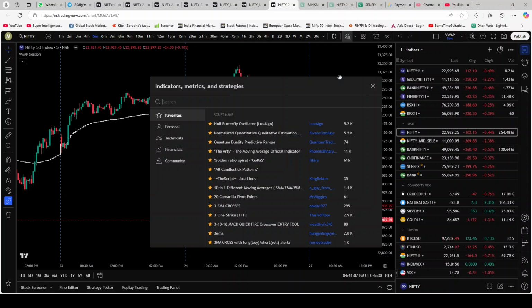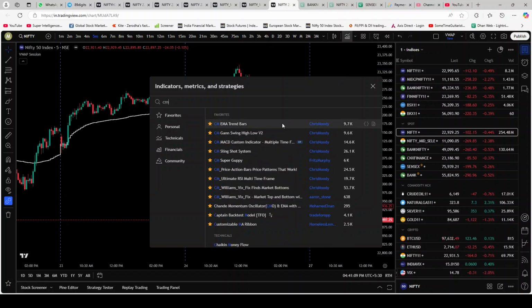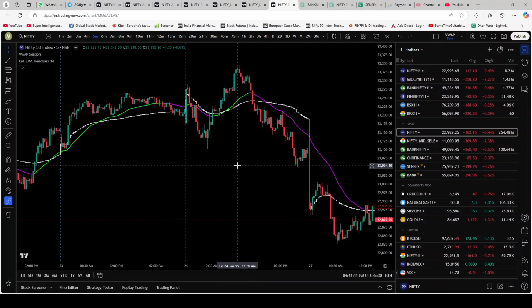What you will not get on a normal trading platform is if I use an indicator like CM EMA trend bars, which will change colors when it detects that the market has switched. It will change from green to purple. This is what you will not get on a normal trading platform. Now again, this is working on a very similar principle. It's the same setting as EMA 34, but just that over here the color shifts when the market becomes bullish, or when the market becomes bearish.